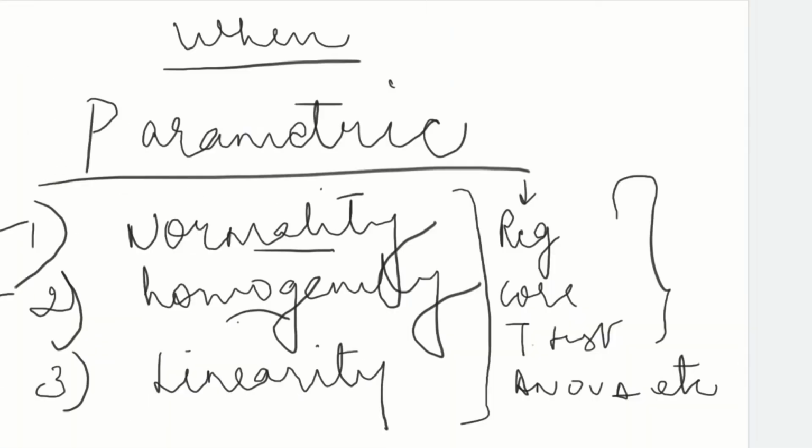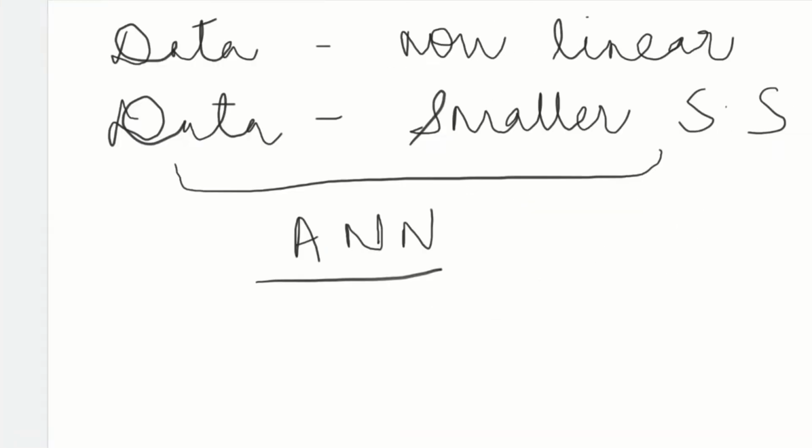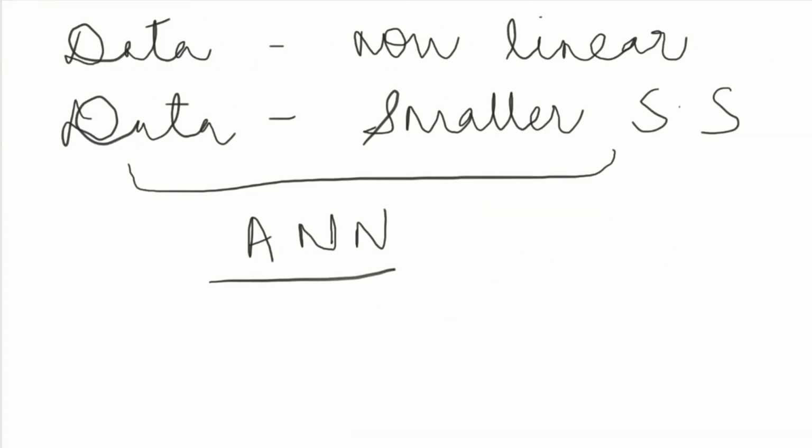I hope this is now clear in what situation we go ahead with ANN. When there is a violation of normality, violation of linearity, it works on outliers. We know what is ANN all about. Let's see where to use this ANN.